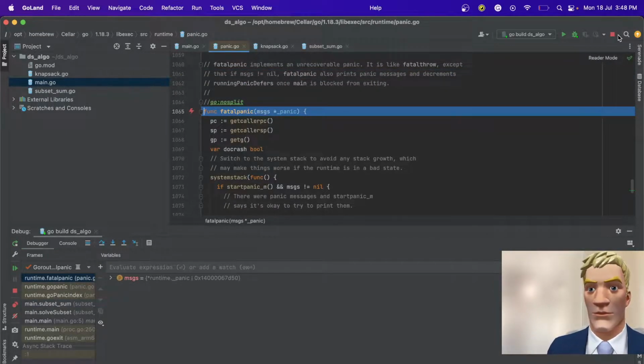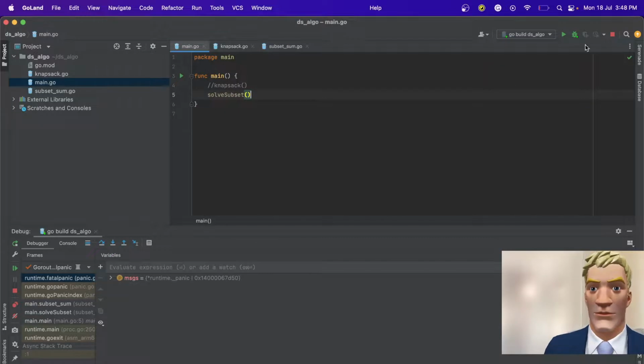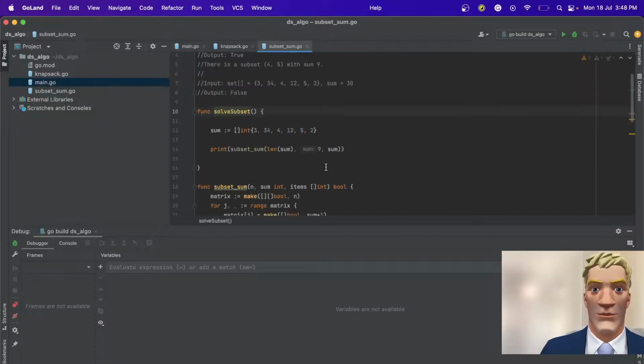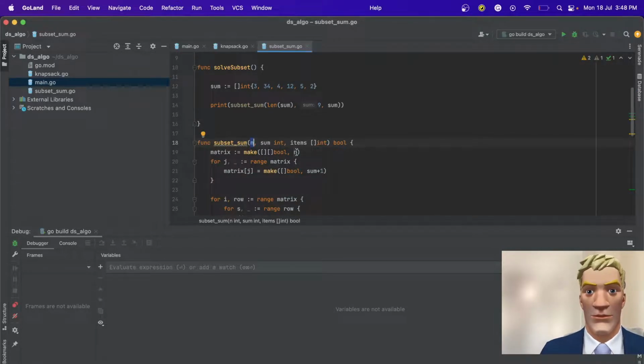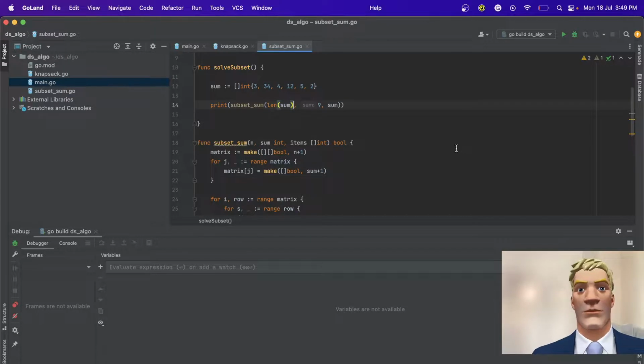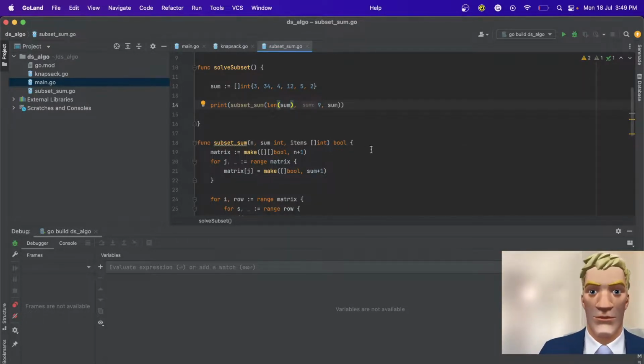Sorry, some issue here. Let's see it again carefully. Len will be the total number of elements in the array, but I have an extra 0 for the base condition, so my size will be n plus 1.